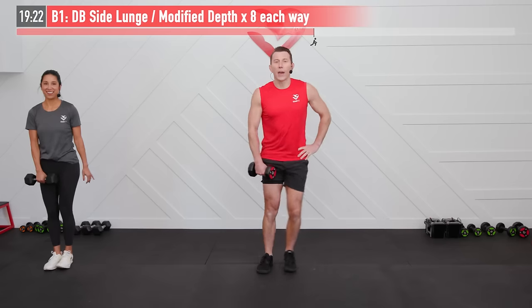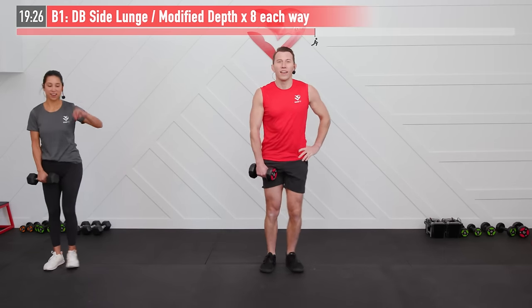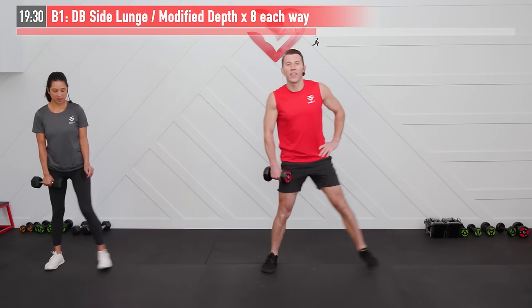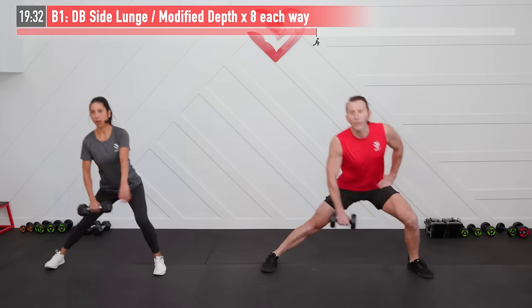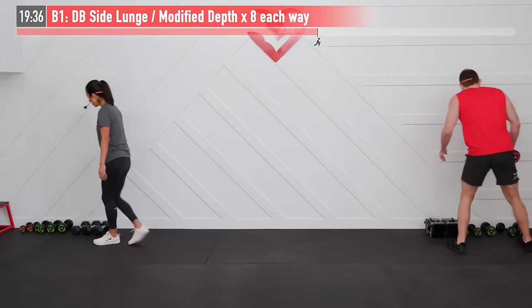Breathe in on that way down. Inhale. Number 6. Exhale. 2 more. That's it. Nice work. Come on, right here. Last one. And there's a full range of motion. Oh my goodness. All right. Give those legs a break. I'm going to feel that tomorrow.